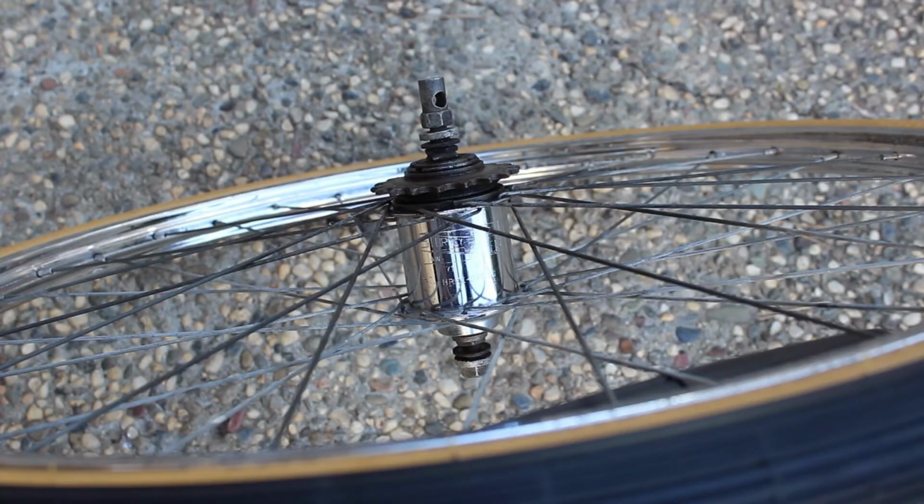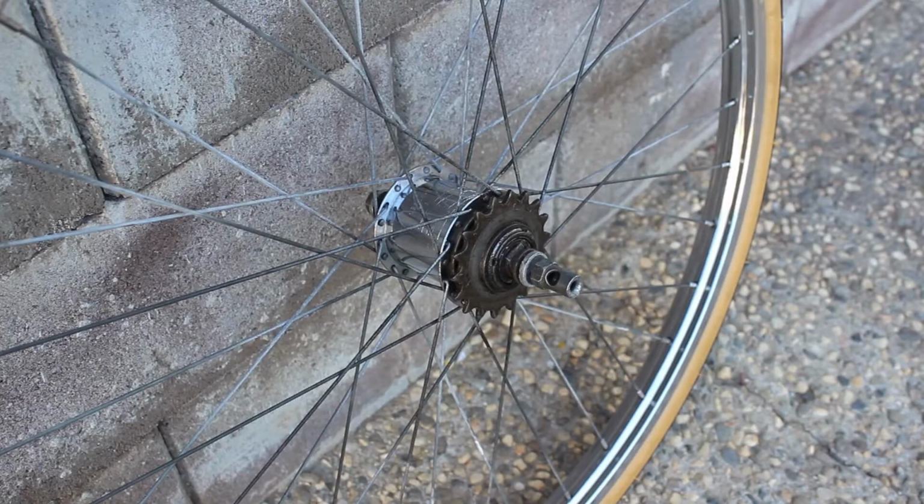All Sturmey Archer AW hubs have a month and year date of manufacture stamped on the hub. Now that we've cleaned the hub, we can just see the 71 and 2 date stamp. This gives us a manufacture date of February 1971. We are going to disassemble the hub, check parts for wear, clean, pack the bearings, and reassemble. This hub uses Whitworth hardware, so I will be breaking out the dreaded adjustable open ended wrench.